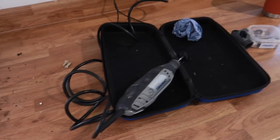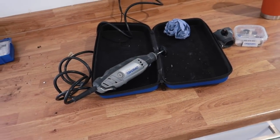Oh my God, might have to go to a hat soon. Right, I'm taking that as a win. All seems fine. Gravity may come into play and drag it down again. They are quite an old fitting up there, so we'll see how we get on. But pretty happy with that. Well, happy with Mr. Dremel. Good job, lad. And now cracking on with the rest of the day.